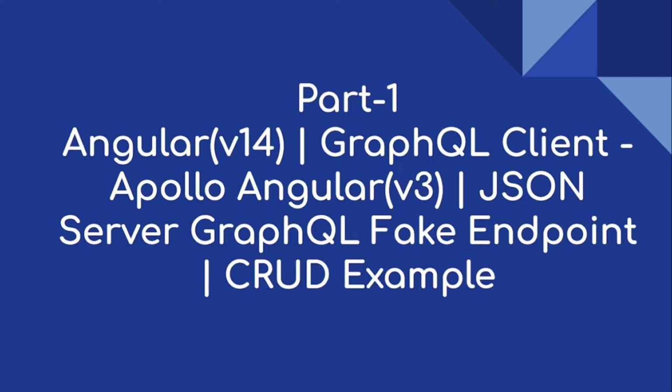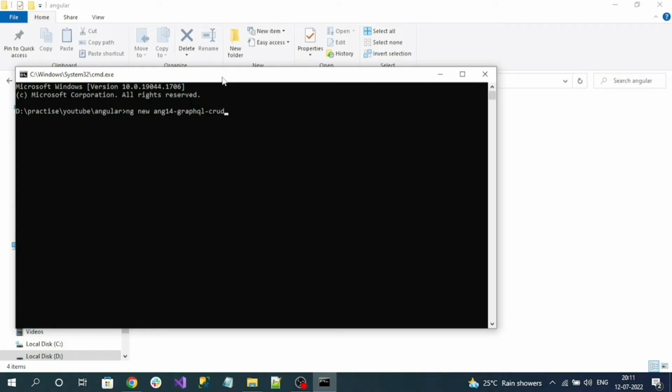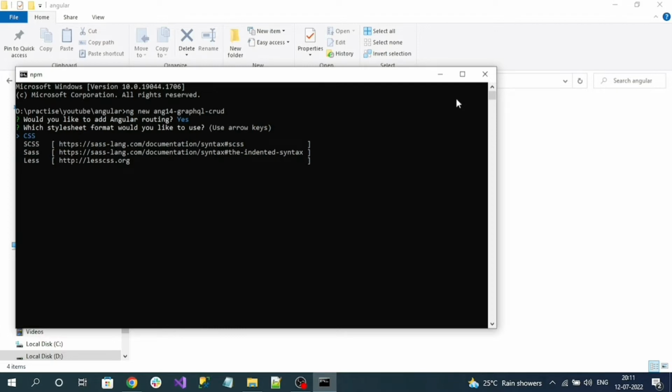Okay, let's jump into creating the sample Angular 14 application. The command for creating the Angular project is ng new followed by the name of your project. So let's create the project. Angular CLI asks us whether to create the routing or not. Say yes, because I am going to implement the sample using a lazy loading module. And I simply select CSS for my styling.